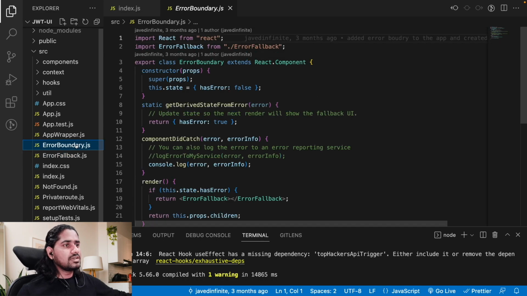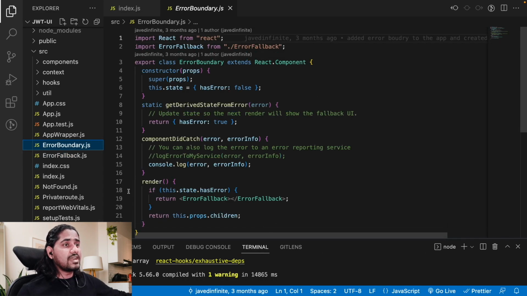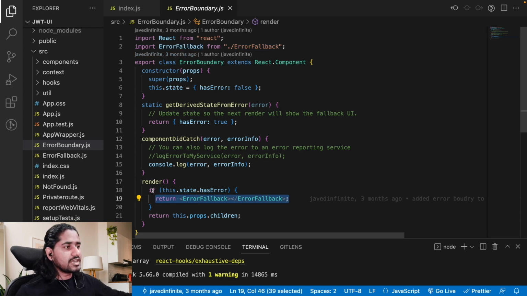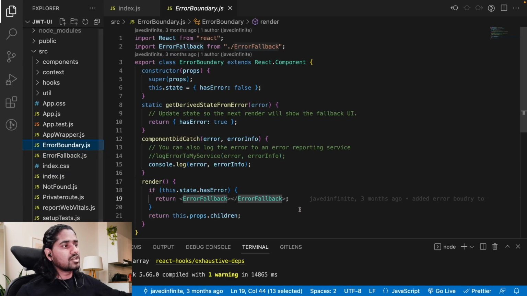Now the error boundary is the one which is handling this error fallback. The error boundary inside a React application is still a class component. There is no hook available for that. You can learn what I just said if you are not already aware of it. Here, this is the component responsible for catching any error in the application and then loading a UI. And which UI? This error fallback UI which we are loading here. It's saying that if there is an error, you load this error fallback. That's why we created this error fallback component, so that we can load it here.